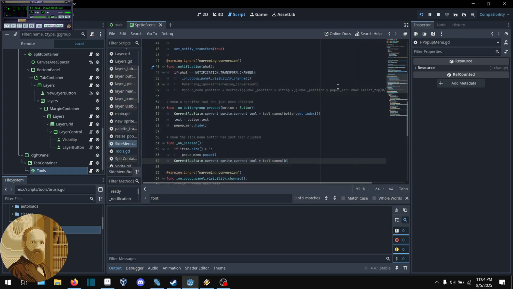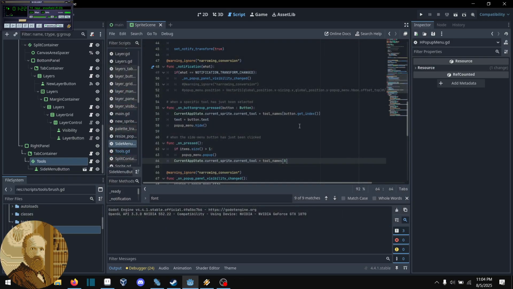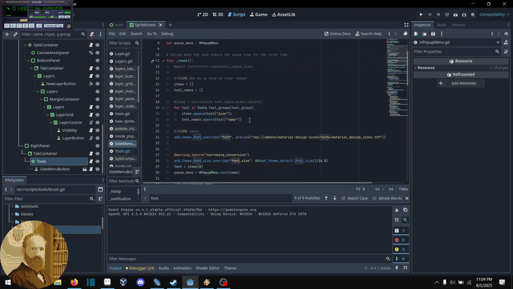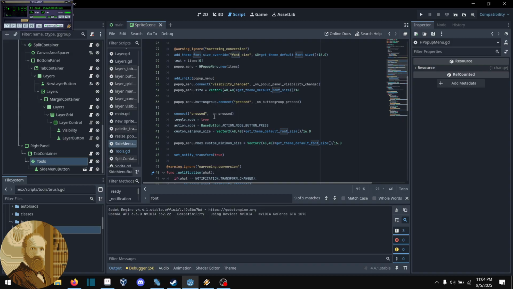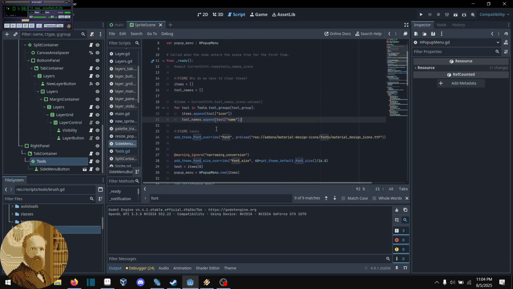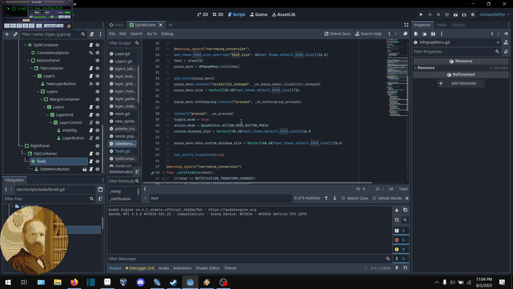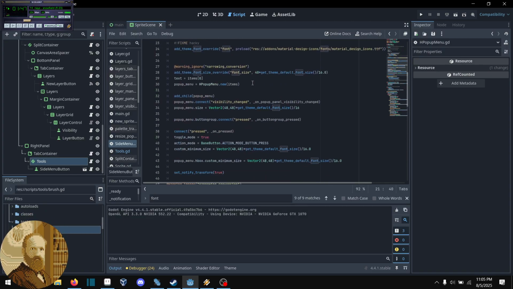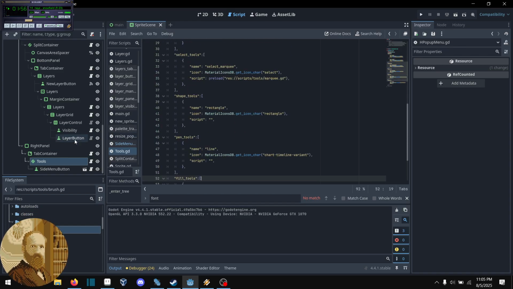And then we're going to also want to have a default tool selected. So we're going to kind of do that in here when we do that, which is in here, not here, tool tray here.